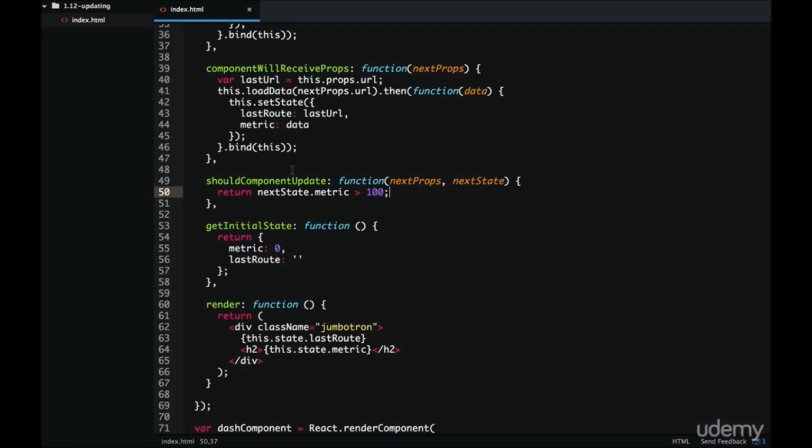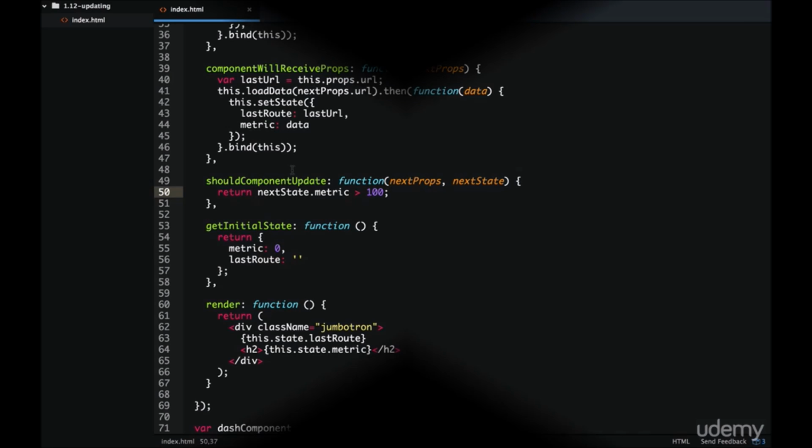At this point, we've covered 2 of the 3 phases. We covered the mounting phase, which sets everything up, and we've now just covered the updating phase that covers any updates that happen with re-rendering. In the next lesson, we'll cover the last phase, which will allow us to do any cleanup when our component gets unmounted.